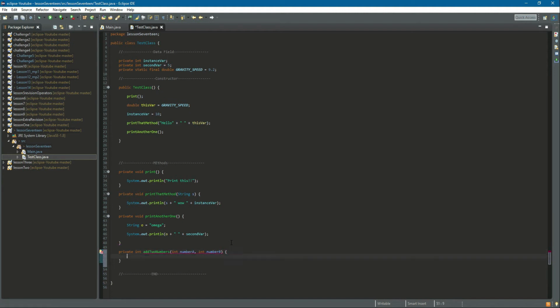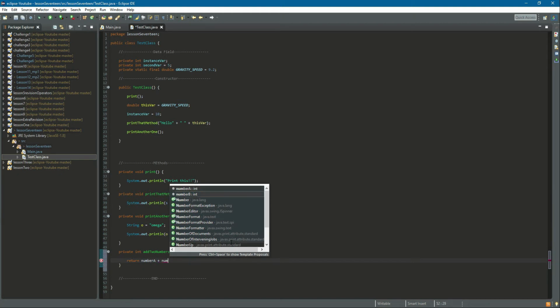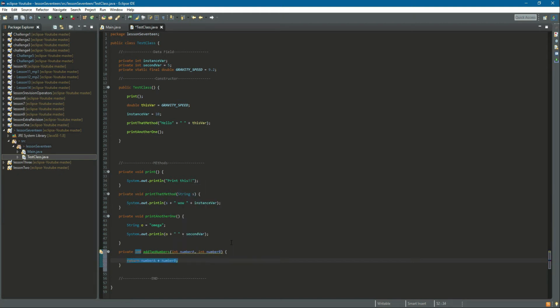Then we will open up the brackets, and we will return, so that the compiler remains happy, we will return number A plus number B. And now the compiler is happy.